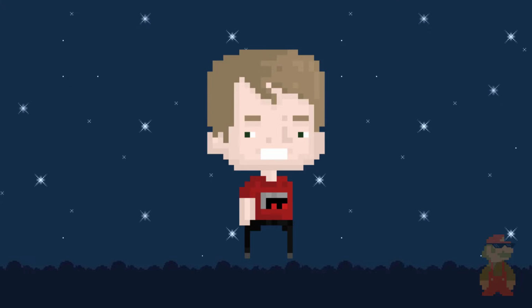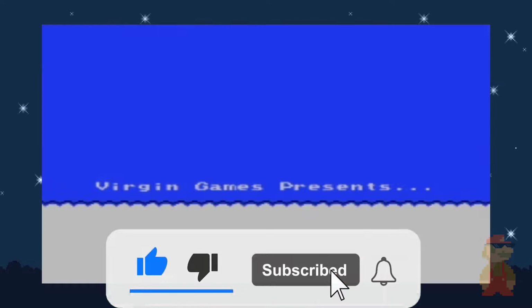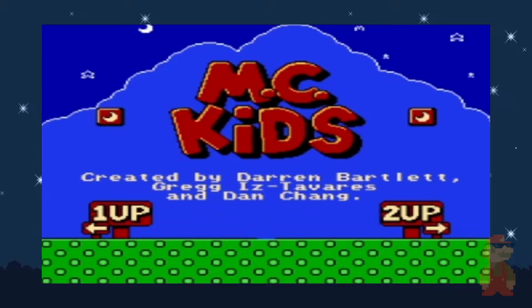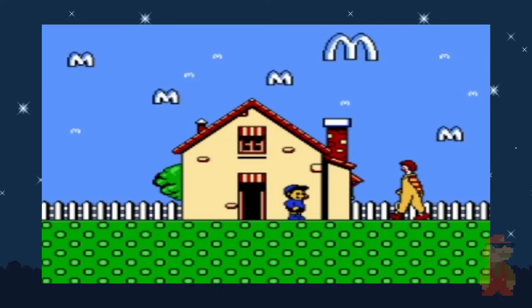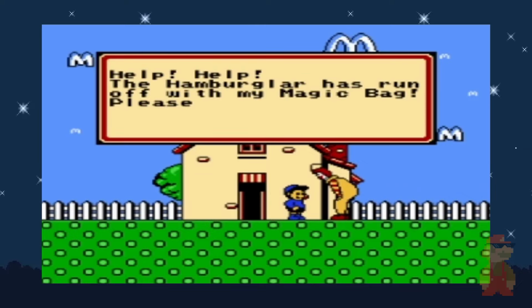Retro gaming world. Not many people actually know this, but McDonald's released an NES video game way back in February of 1992. It was published by Virgin Games in North America, and then again in 1993 by Ocean Software for the European market. It was an officially licensed product for McDonald's, and follows the story of two children, Mac and Mick, who must head forth into the imaginary world of McDonaldland in order to return Ronald McDonald's magical bag, which has been stolen by the Hamburglar.